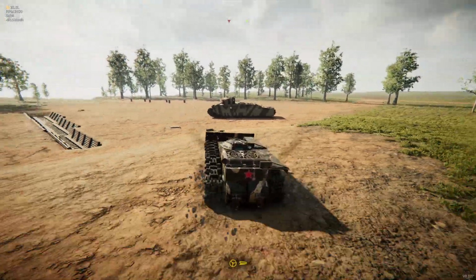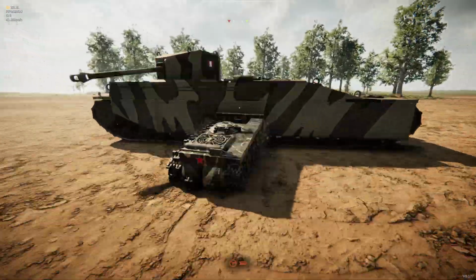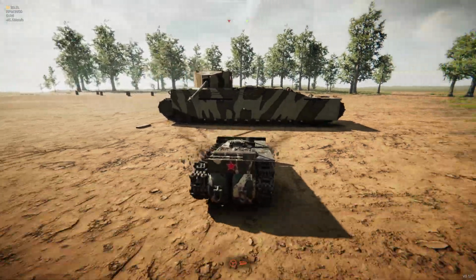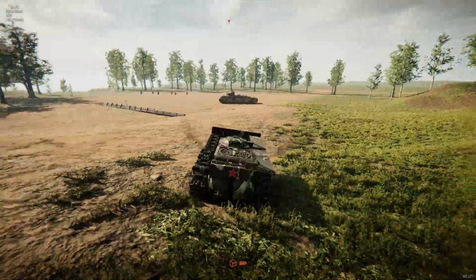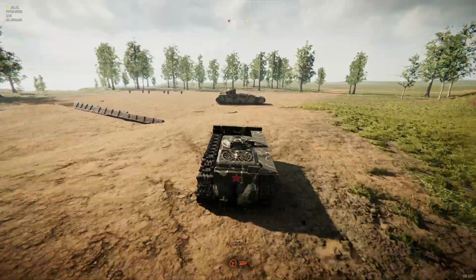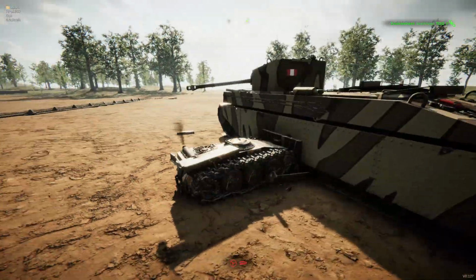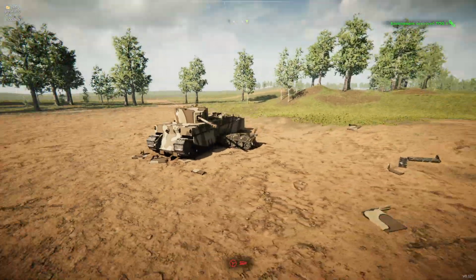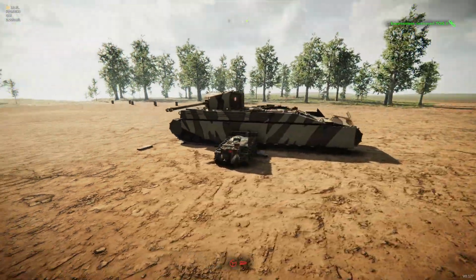Reverse, reverse, reverse. Charge the enemy! Come on. Bosh! No, again, that didn't kill him. We need to try one more time. This needs to be a huge ram. Go, go, go! Yeah, 60 kilometers an hour. We got him! Yes! Finally! Interesting. Right, we now need to do it to a King Tiger.